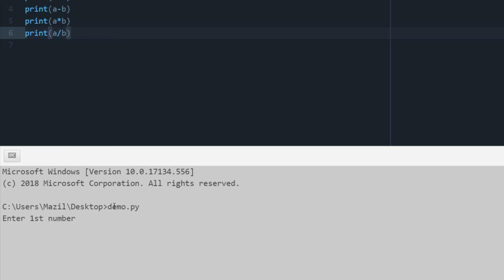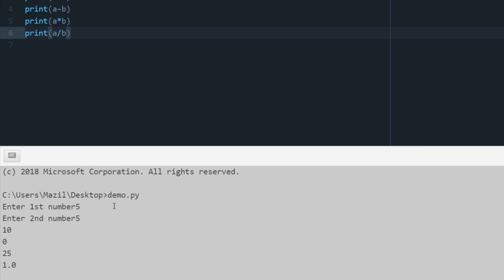Enter first number as 5, second number as 5. Let's check. Addition is 10, subtraction is 0, multiplication is 25 and division is 1. So this was all about the Atom text editor.